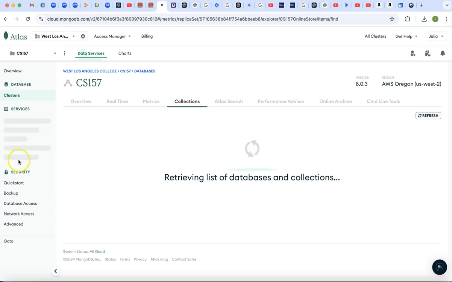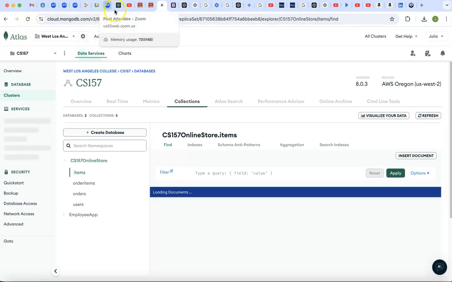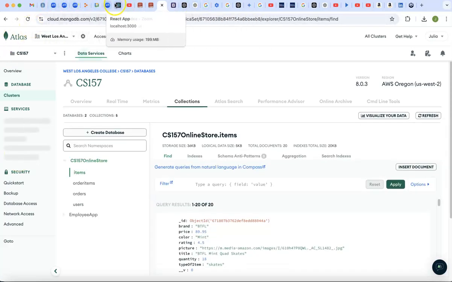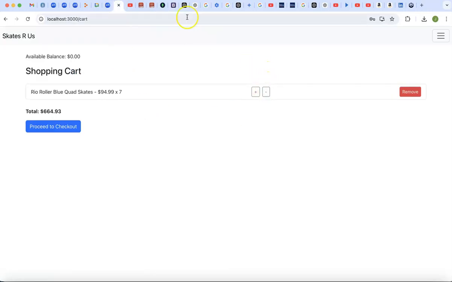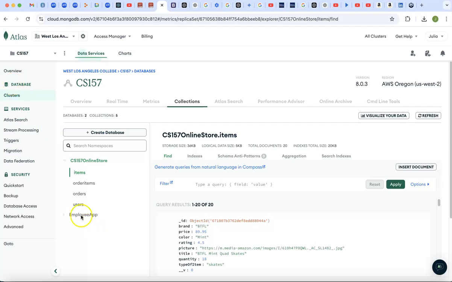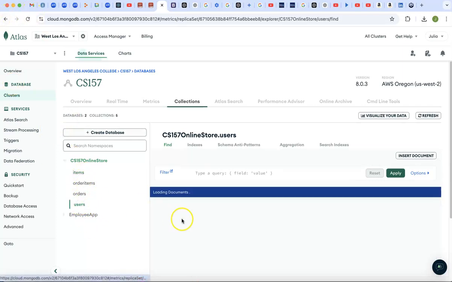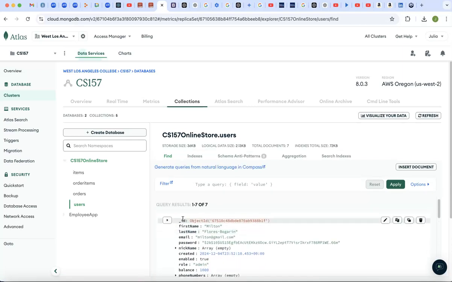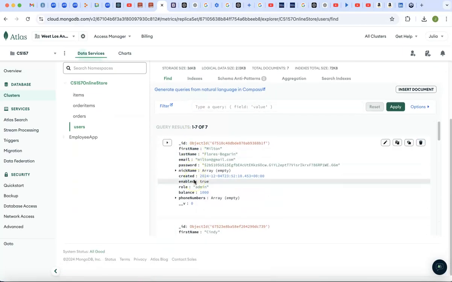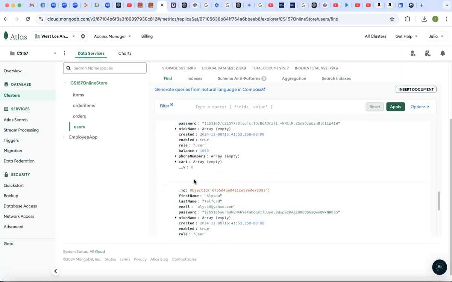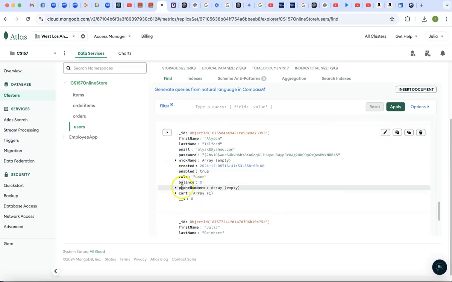So again, as I was saying, when the user changes the quantity, it goes to the database as well. Right when they do it from the cart, it's going to get updated in the database, just like last time. If I go to the users table, I have Allison right here.